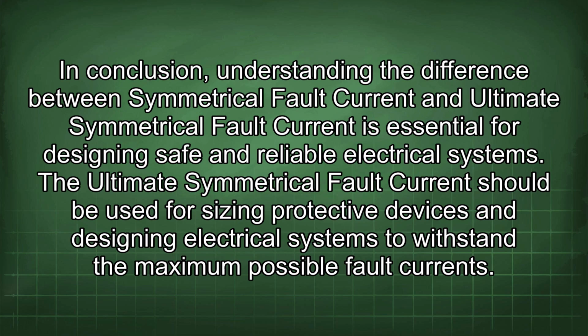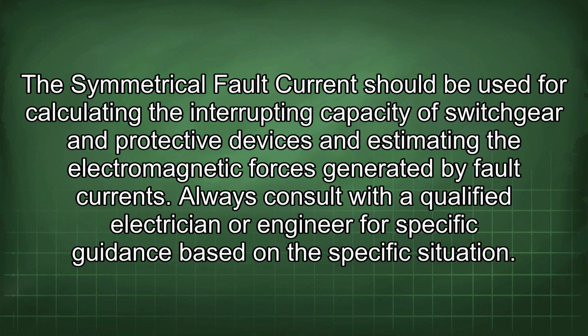In conclusion, understanding the difference between symmetrical fault current and ultimate symmetrical fault current is essential for designing safe and reliable electrical systems. The ultimate symmetrical fault current should be used for sizing protective devices and designing electrical systems to withstand the maximum possible fault currents. The symmetrical fault current should be used for calculating the interrupting capacity of switchgear and protective devices and estimating the electromagnetic forces generated by fault currents. Always consult with a qualified electrician or engineer for specific guidance based on the specific situation.